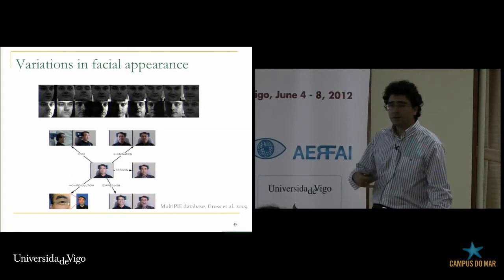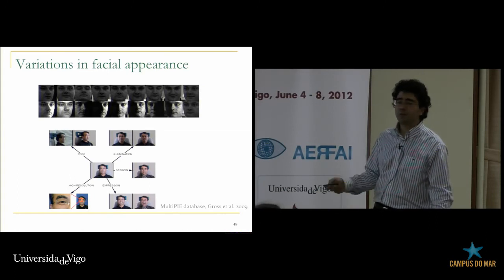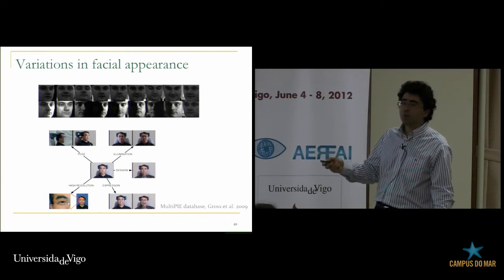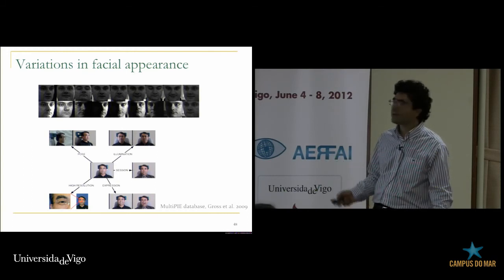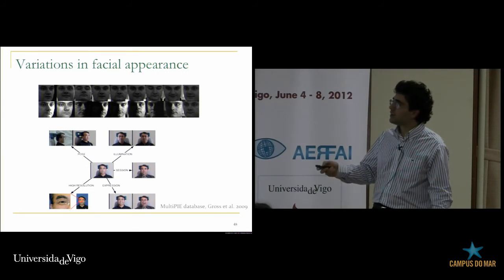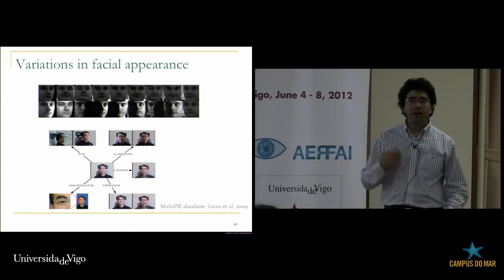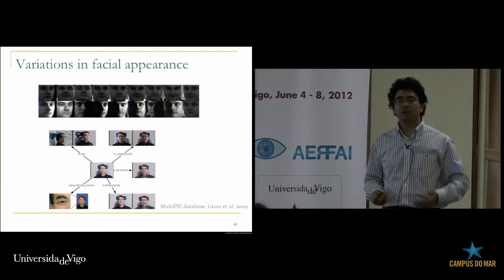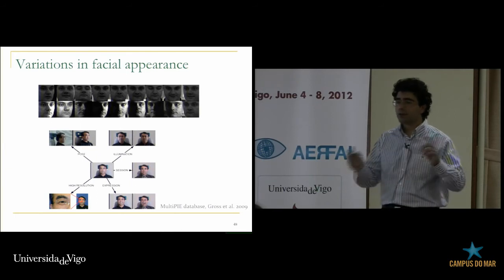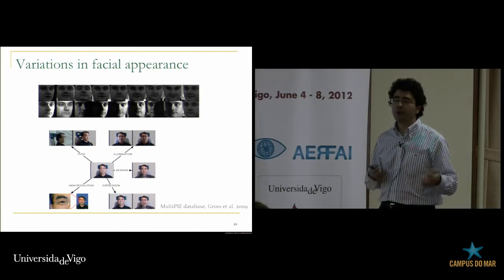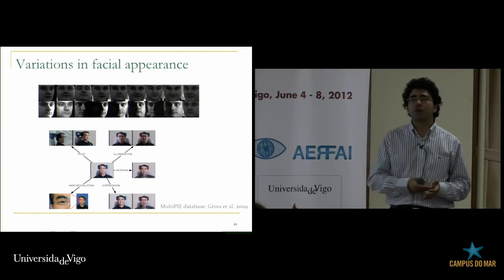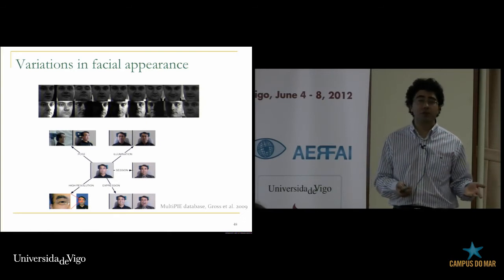Now, from a naive perspective, this is difficult for a computer because all these are the same person, but the pixel values are completely different, right? Here you have a lot of high-valued pixels, here you have a lot of low-valued pixels in this portion. So if I take my face under illumination A and your face under illumination A, that will look very similar, as opposed to switching illuminations. So you have to construct specific embeddings, specific manifolds, in which the variation does not correspond to illumination changes, but to identity changes for recognition and expression changes for expression recognition.